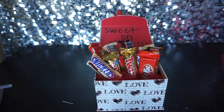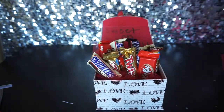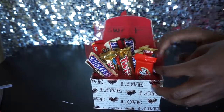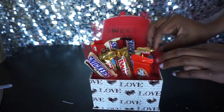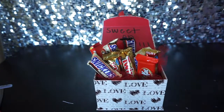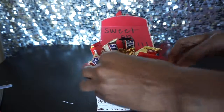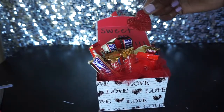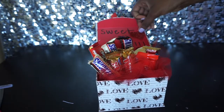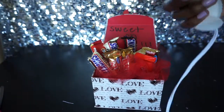And then I still want more of the tulle to show, so I'm just gonna add in a little extra tulle around the candy pieces. And a little more up front. Then I'm gonna add in some of the really pretty red glitter hearts. They're so cute. You can even hot glue some up top too. I think I'm going to hot glue one right up top. So I'll grab my glue gun.